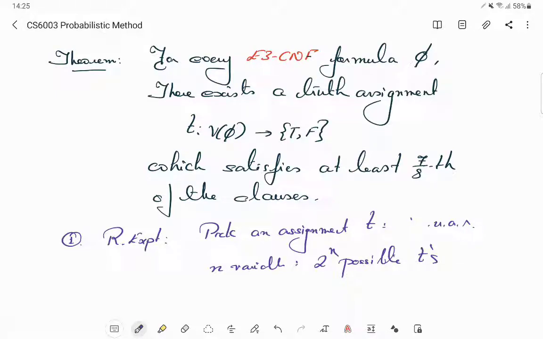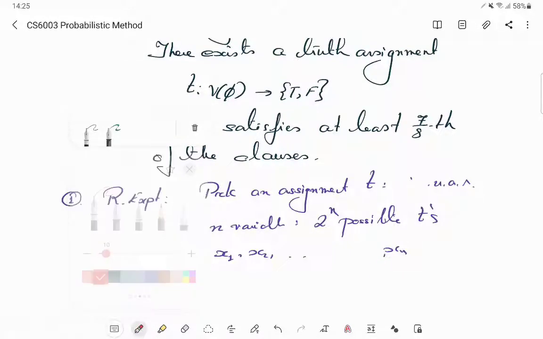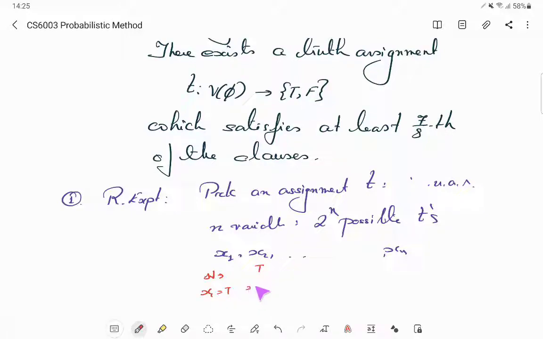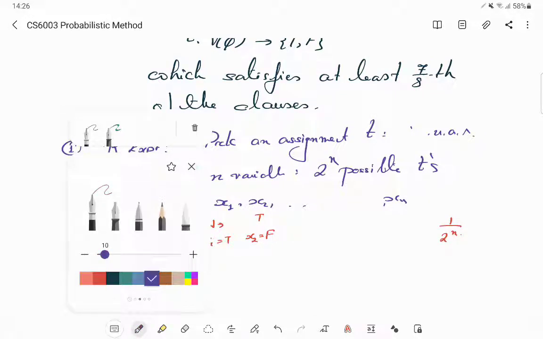That's the same probability distribution that can also be obtained by a more granular random experiment, which is, you go to each variable, you have the variables x1, x2 to xn, right? You go to each variable, you toss a coin. If it is head, then you say x1 is equal to true. Let's say x2 became tail, then you say x2 is equal to false, and so on, right? So heads true, tails false. So you can see that every possible truth assignment will occur with probability 1 by 2 to the power n. There are 2 to the power n possible assignments, each of them has the same probability. This is your step 1.